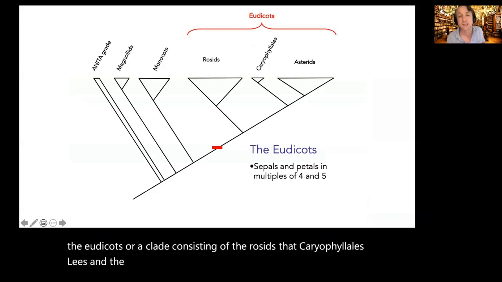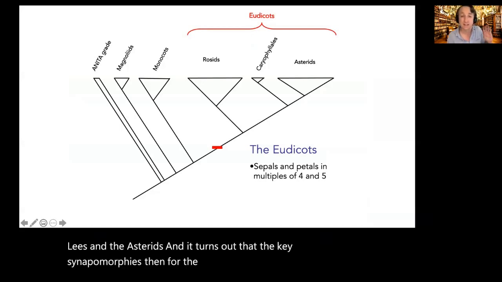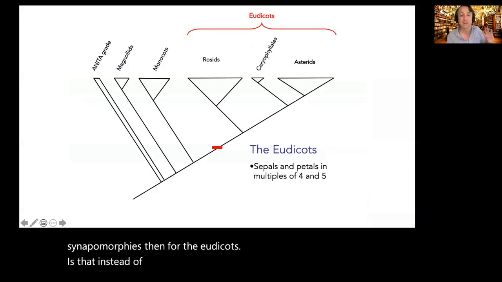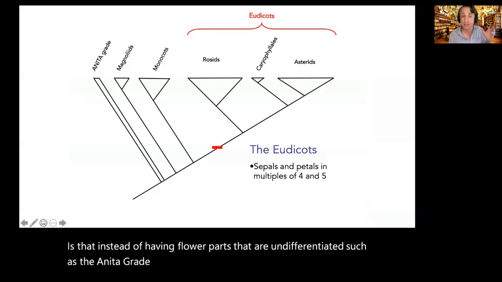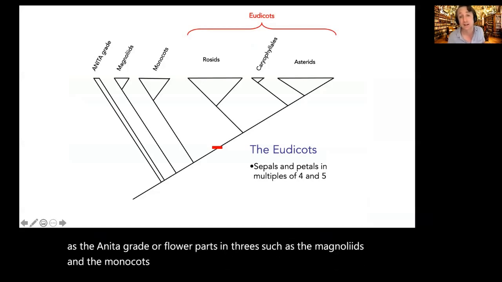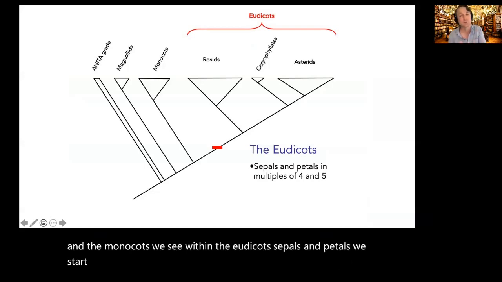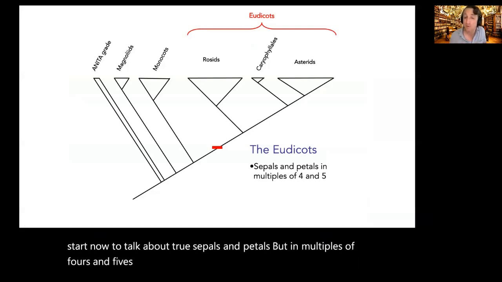And it turns out that the key synapomorphy for the eudicots is that instead of having flower parts that are undifferentiated, such as the anitagrade, or flower parts in threes, such as the magnoliids and the monocots, we see within the eudicots sepals and petals. We start now to talk about true sepals and petals, but in multiples of 4s and 5s. Okay, so a key synapomorphy of the eudicots are flower parts in 4s and 5s instead of 3s.